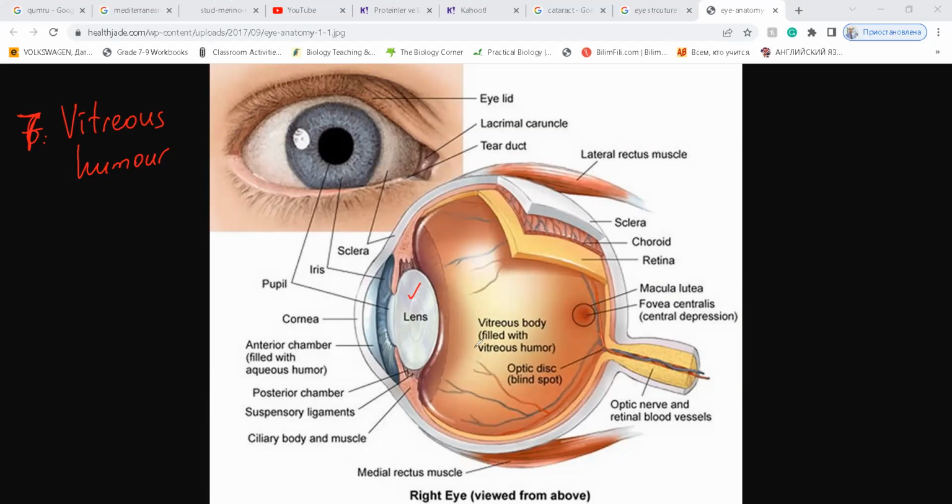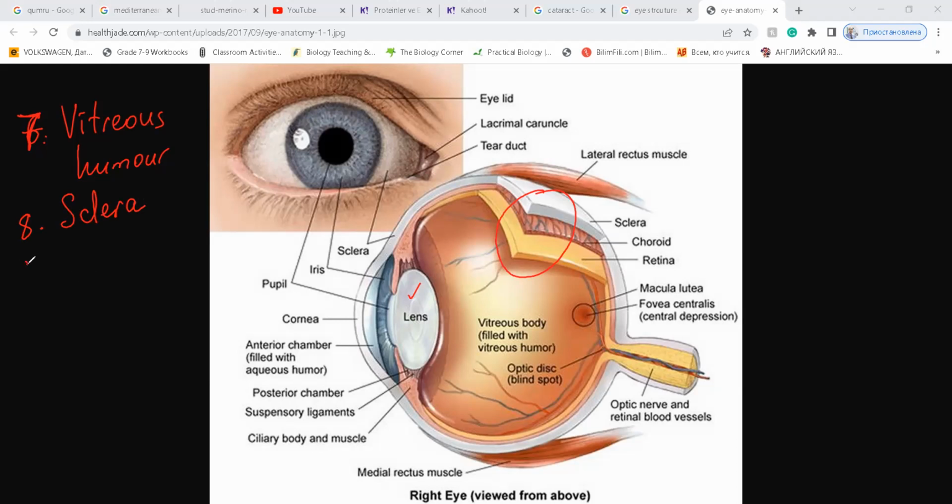Another part we need to learn is, let's say, number 8. I will give you short information, which I didn't give before, about these 3 layers, guys. Look at this picture. In this picture, we have 3 layers. So we have the sclera. From the picture, you can see that it is the white part of the eye, which is needed for protection, because you know that the outermost layers are always related to protection.